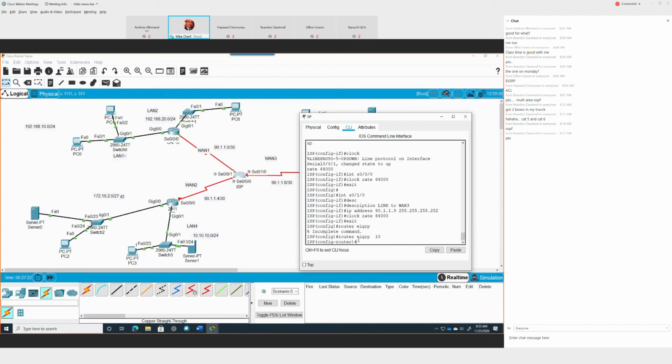I have to put the autonomous system number, and we're gonna do network 90.1.1.2 0.0.0.0. Now we start having the protocol. We have another network, which is 90.1.1.6 0.0.0.0. That's another one.